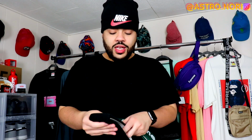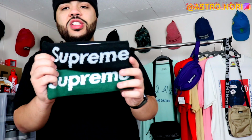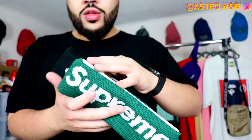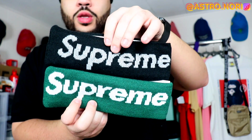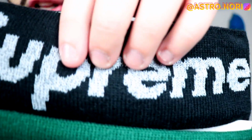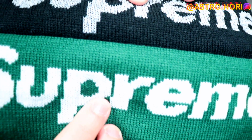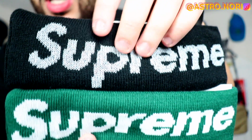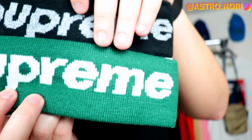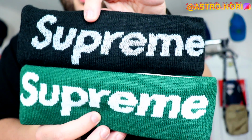The main thing for me is definitely like the way that the letters look on the actual piece. Just looking at the details, these are both authentic, so make sure you compare the one that you're looking at with these right here. And remember, they're not going to be identical to these. There might be little differences, but definitely things like this where the R doesn't touch the P right here. You can see how close it gets, but it never touches it. There's certain types of spacing between each letter. Just make sure you look at it right there with the E. It's almost touching on both, but it never does. Right here too, you could basically just tell, honestly. I just want to give you guys a little bit more time to honestly look at it.